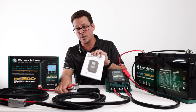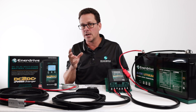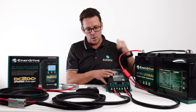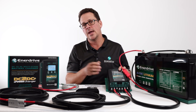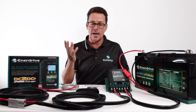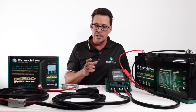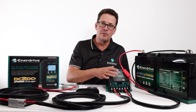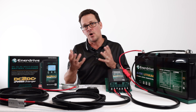There are a couple of different ways to do the wiring, all outlined in the manual with diagrams. Regarding running more than one DC-to-DC off a single starter battery — for example, one behind the rear seat of the vehicle and another in the trailer — the answer is yes, many people do it with big canopy systems and a caravan being towed. Just be aware of your alternator rating. The great benefit of Enerdrive units is you can ramp down the charge current so you're not overloading your alternator.